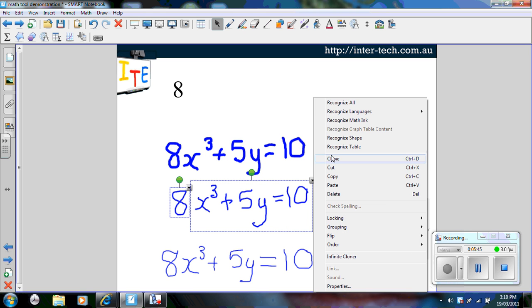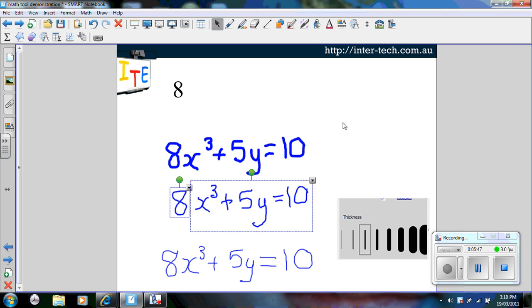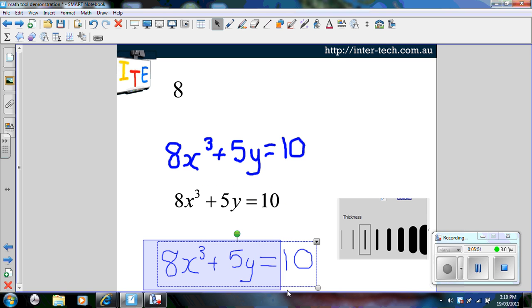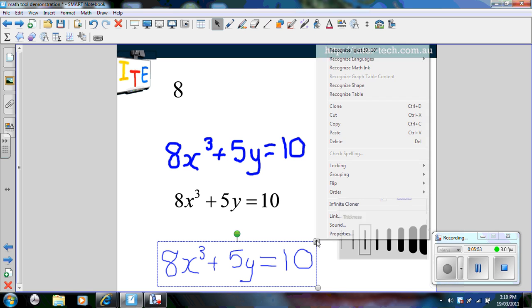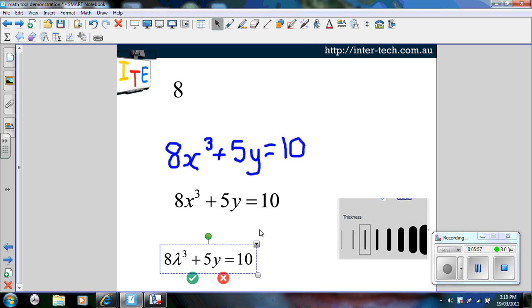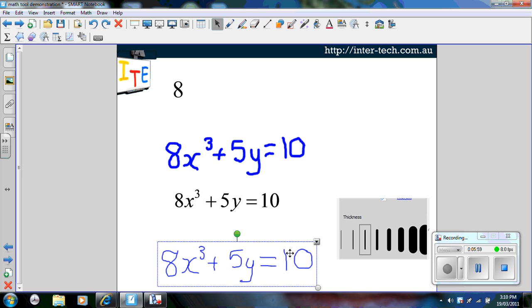The third one has recognised my equation. And the thinner one down the bottom has kind of recognised it. So I recommend that the thickness of your line is the third thickness across, and that's what the maths ink recognises handwriting best.